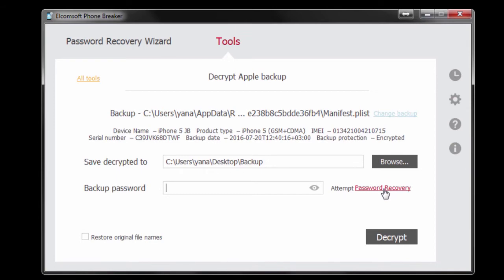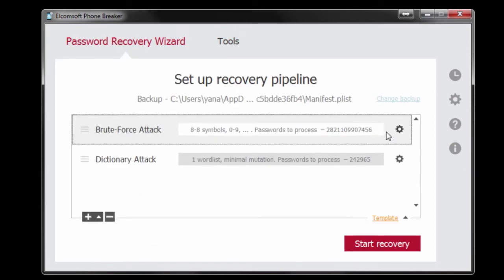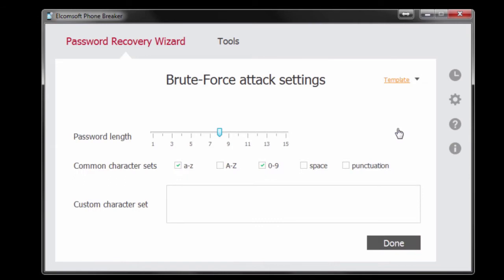And here we have brute force attack and dictionary attack. In brute force attack, we can play with the text settings, defining password length, character sets, and adding language-specific characters.